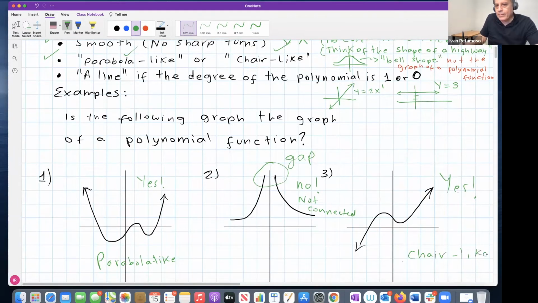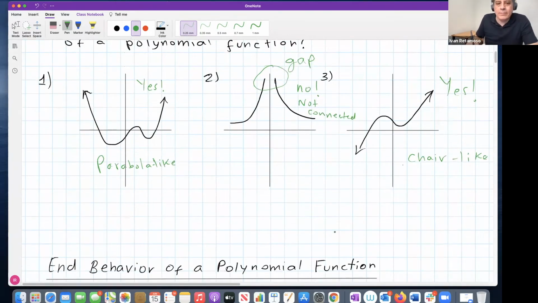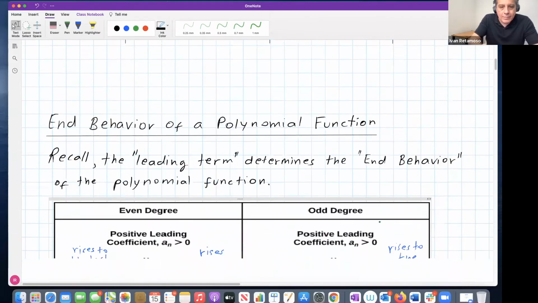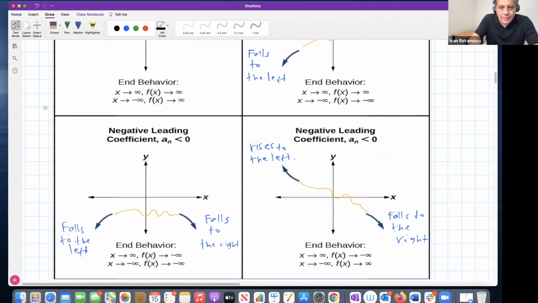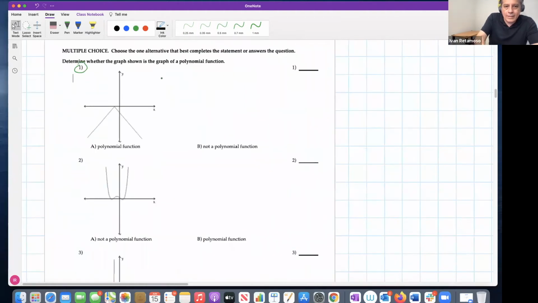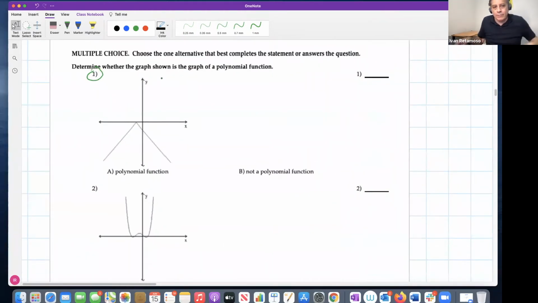And try to remember these guys when you go over your homework. You will be given a lot of shapes. You will have to determine which ones qualify for the graph of a polynomial function. All right, so I wanted to practice on this first before going over the generalization of this. So try to do this, guys. These are all doable, very nice exercises. So try to figure out if the graph that you are looking at here is the graph of a polynomial function or not.